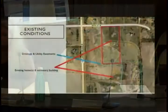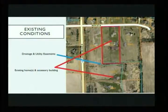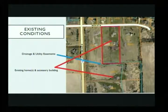In terms of the existing site conditions, this aerial highlights exactly where the properties are. So one of the properties, the property that is going to have the 2 acres added to, is oriented north-south. The one to the south is oriented east-west. There's a 2-acre portion of property that is adjacent to that southerly property line that would be added to and combined with the existing lot number 3.